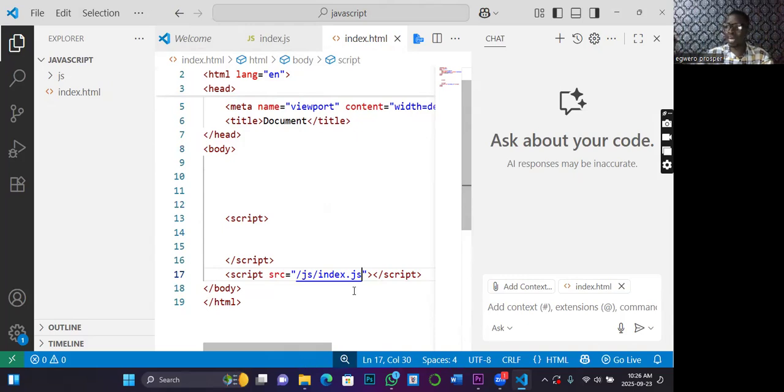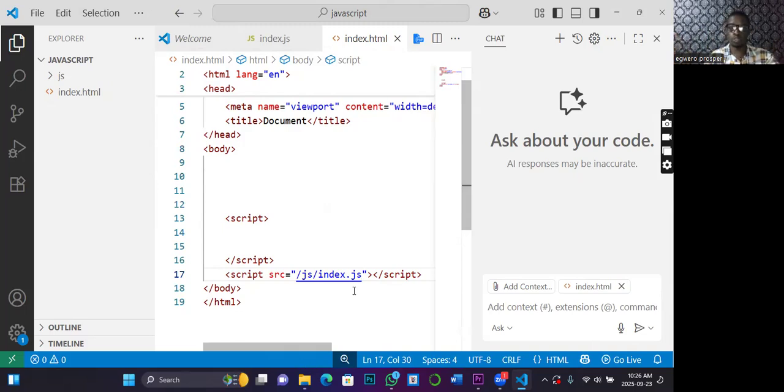JavaScript is to add action to elements that were created with HTML. Ordinarily, I understand that JavaScript is mainly for web development, which means there has to be an element before you can determine the action on that element. All right, so this is what we did indirectly last time.